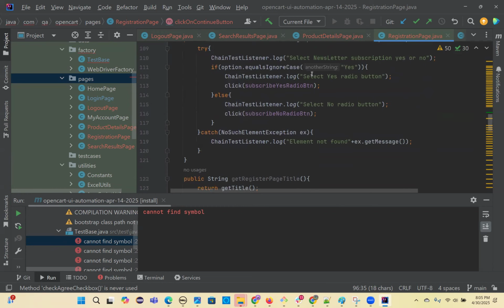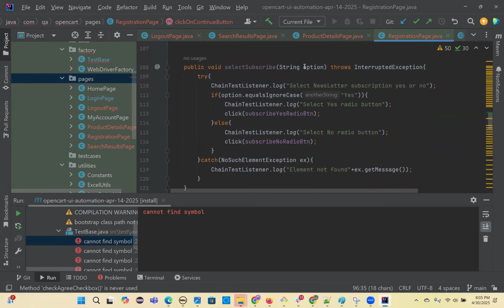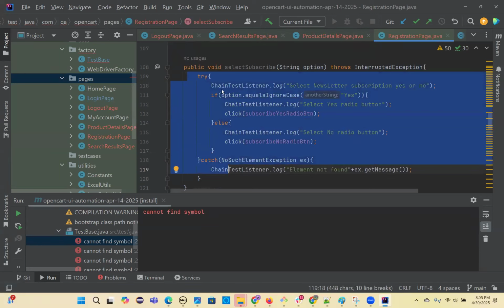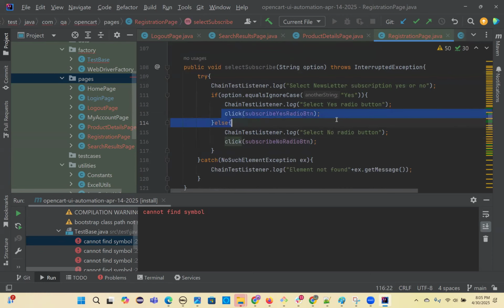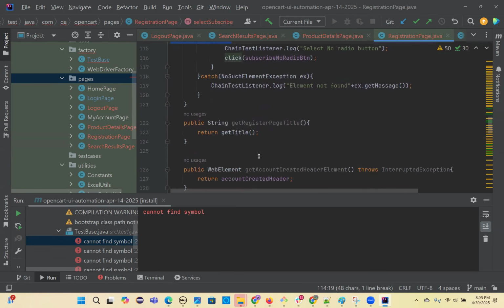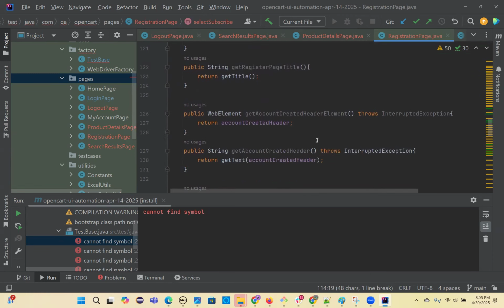Select subscribe. You have to give the subscribe option, yes or no. If you give yes, it will go here. If you give no, it will go here. That's all try catch blocks and if else. So regularly you will use exception handling, control structures, and Selenium code. These are all the regularly used methods.